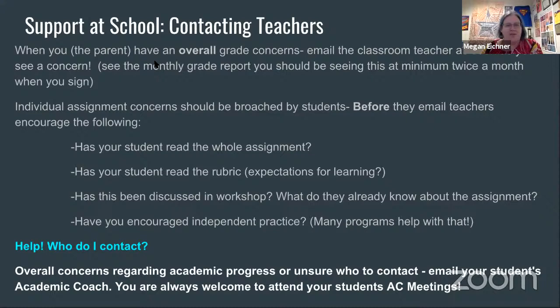I just want to jump in really quick though, because with the AC meetings, those are individual, obviously, but parents, you are welcome to attend any of those meetings. You can attend virtually if your student is meeting with their AC on campus, but you want to check in. We encourage that. So if that is something you are interested in, or you want to have that meeting, please let us know, and we'd be more than happy to invite you to those. Absolutely.